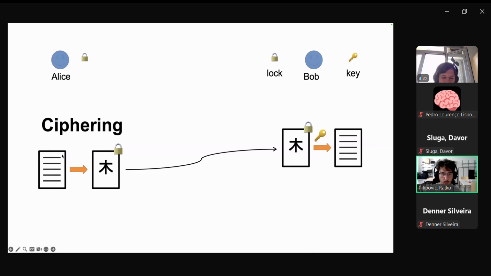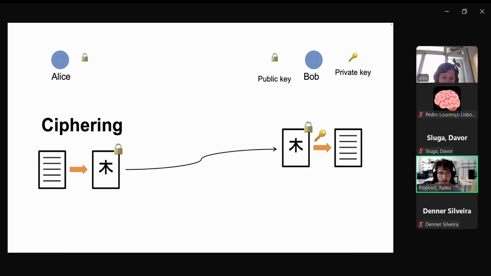Now, when she sends the box through mail, no one can tamper with the letter, as the only one that has the key is Bob. The box can disappear, however, it cannot be broken into. Therefore, when Bob accepts the box, he can unlock it with his key, and this is called the ciphering process.